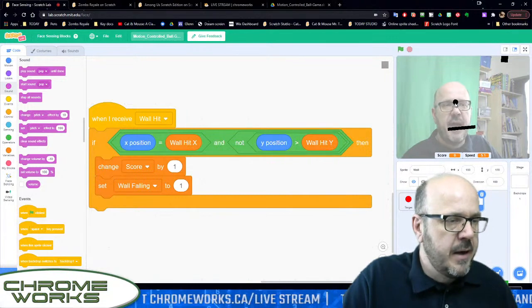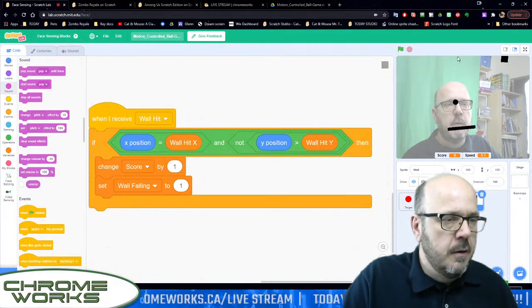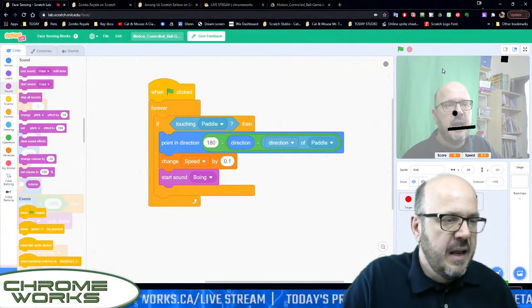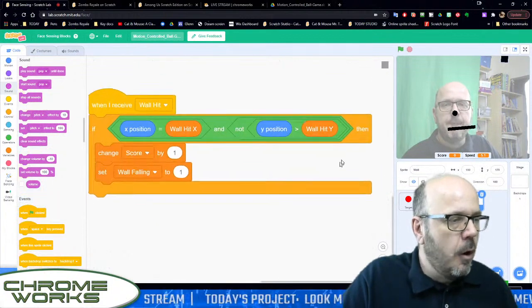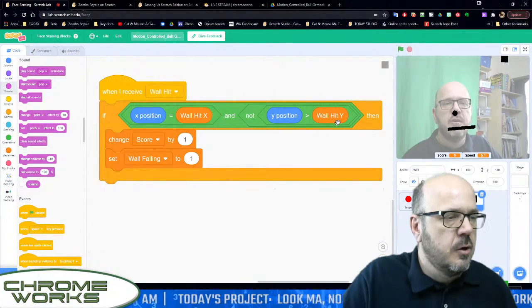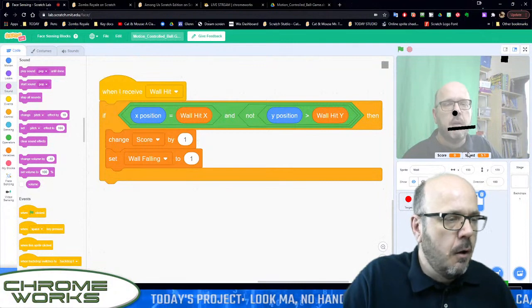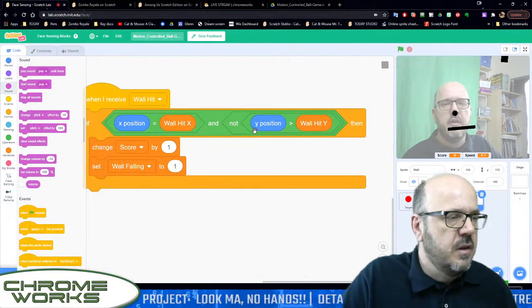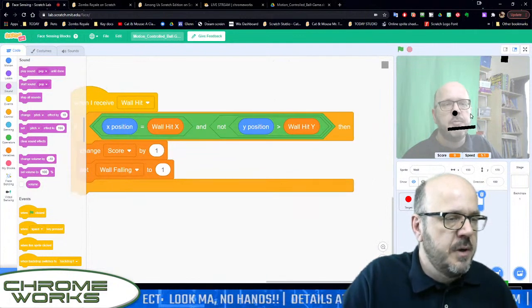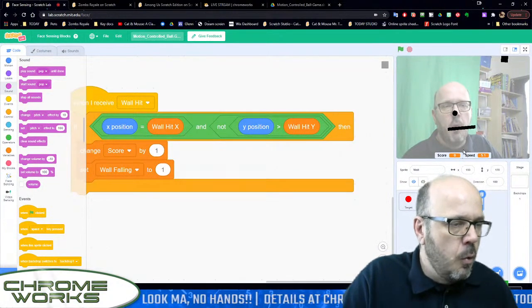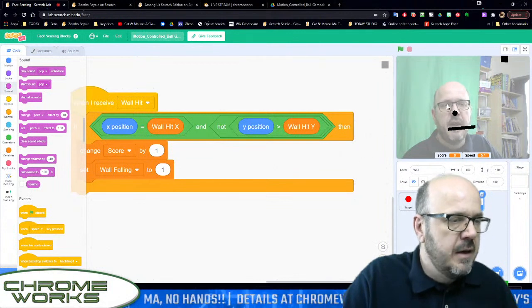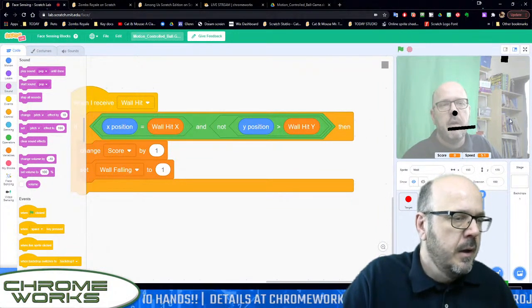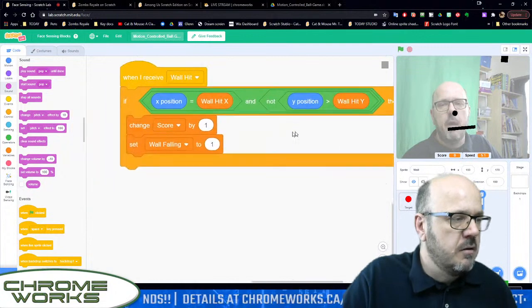And the reason for that is if we hit a block way up here and there's a chain of blocks down here, it will knock all of them loose. So all the blocks below that position are going to end up falling, essentially. So if our Y position is greater than it, which means it's below the wall, or not greater than, sorry, so if it's not greater than the Y position, which means that it's below that block that's been activated, then all those blocks are going to fall. You're going to be able to make a whole chain of blocks fall, basically.